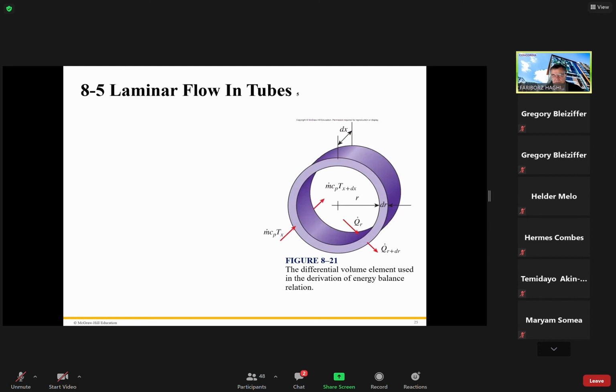Now, I'm trying to do the same thing we did for flow over a flat plate. I'm trying to find the temperature profile. Therefore, I have the velocity profile. I now write a simple energy balance equation. Again, I take the control volume. Some energy goes by the fluid motion, advection, and also we have some conduction, this term.